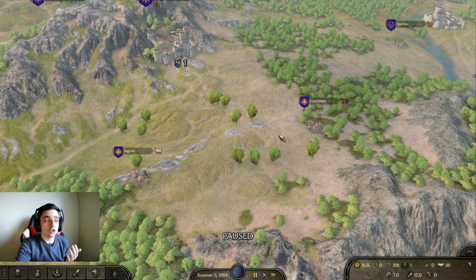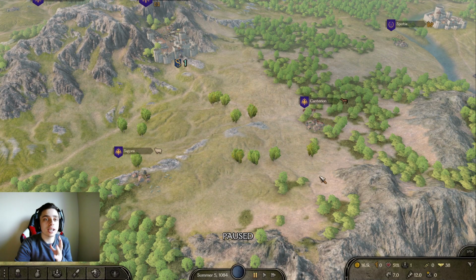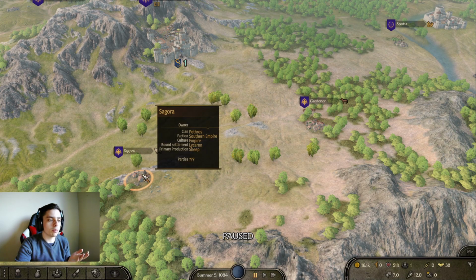Now, if we check Segura and Cantarion, you can check what kind of raw good they produce. They have a little symbol next to their name, but if you're not sure what that means, you can always mouse over the village and it will tell you. Primary production, Midlands palfrey. In Segura, primary production, sheep.